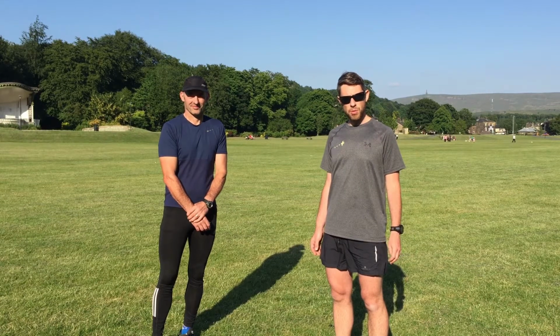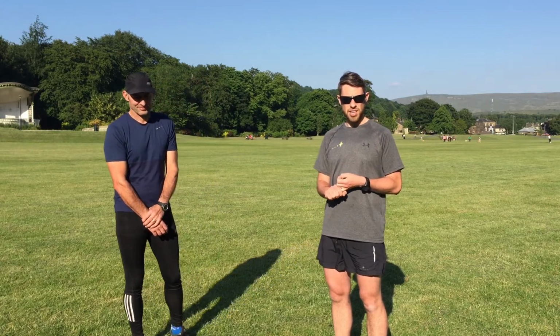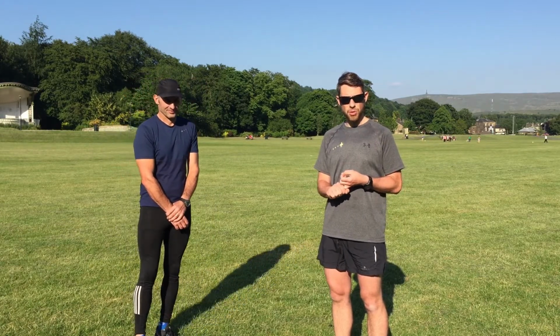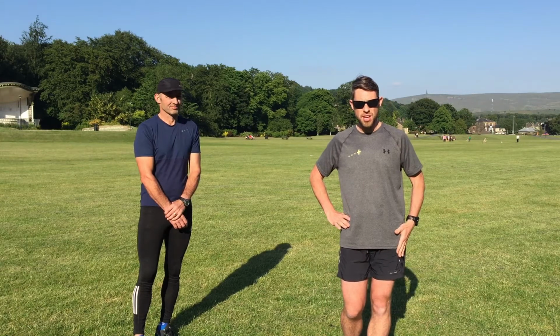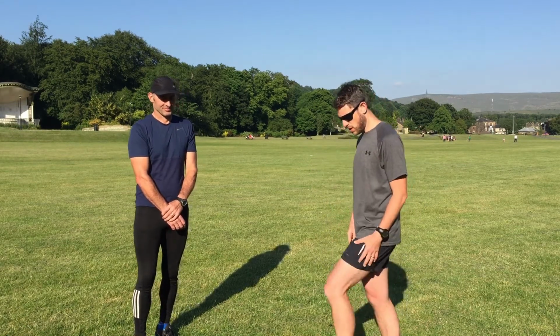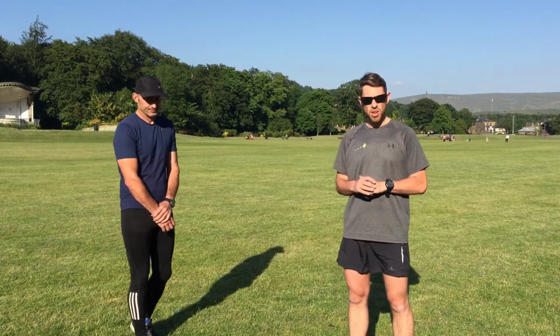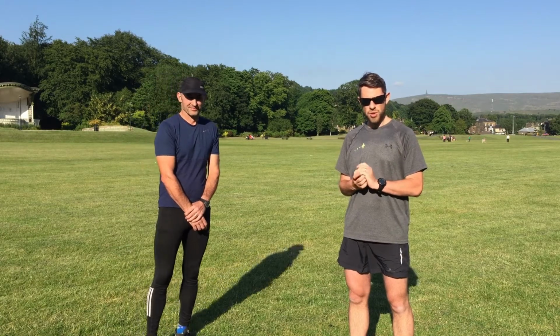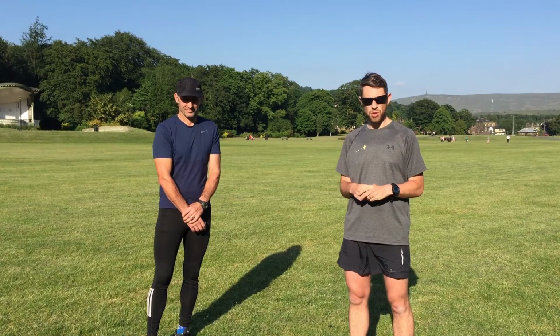Some of the things we pointed out on the gait analysis video was cadence. We looked from behind to see whether you were running with a narrow gait. We looked to see if there was a drop of the opposite side of the hip when you're on your stance phase. From the side view, we were looking at stride length and where your foot landed in relation to your knee. And they were just some of the key things that we look out for. So what Mark's going to do is show us some drills that can hopefully help to iron out some of those faults.